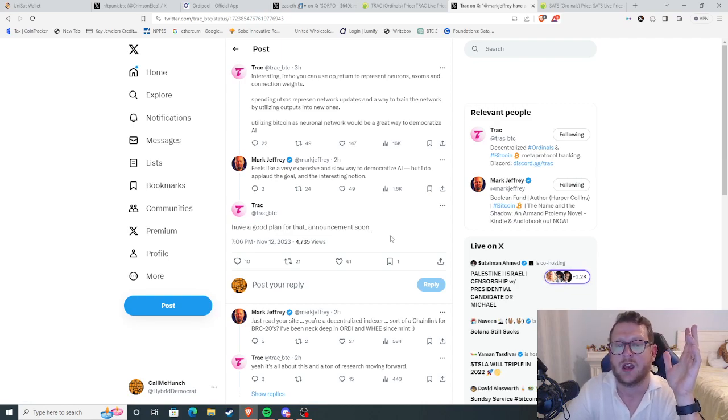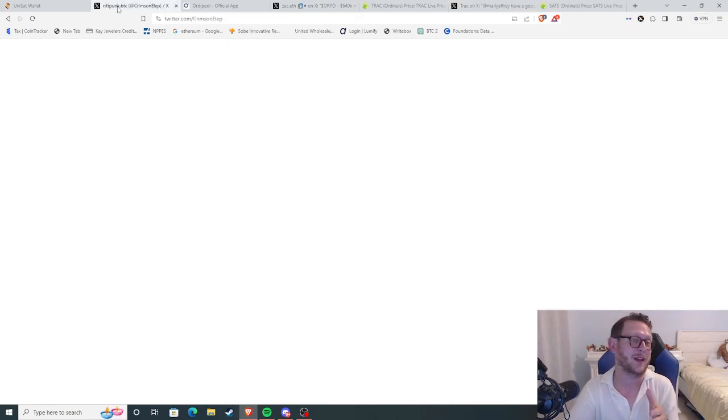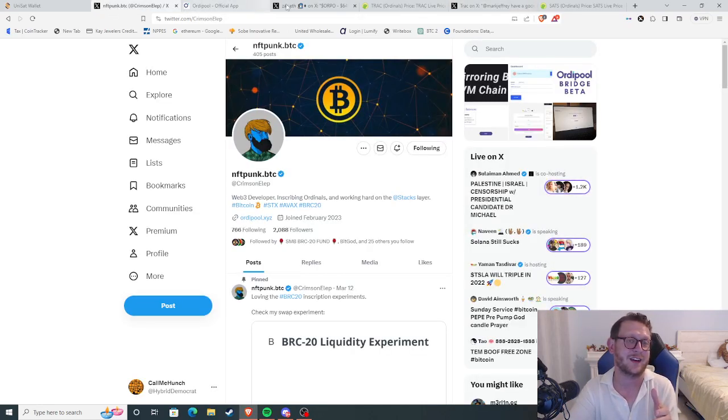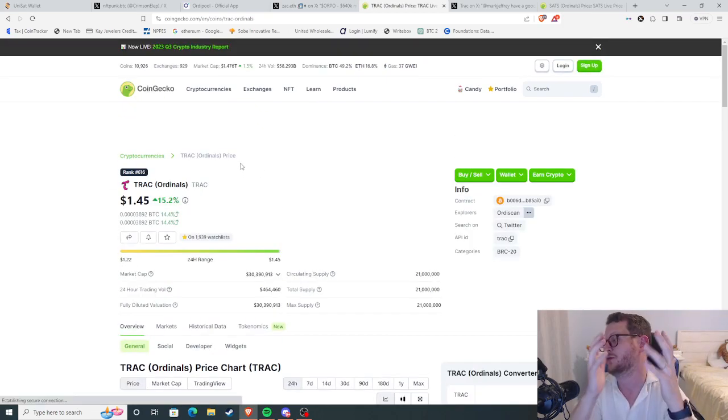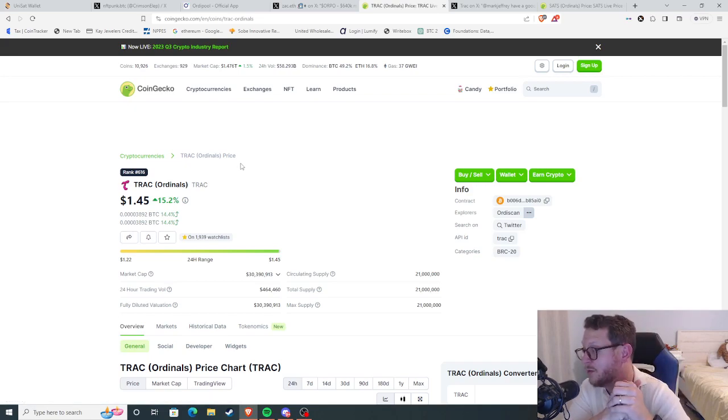So is TRAC going to be integrated into, right? Everyone's been talking about AI and Bitcoin, right? Is this the thing? If this is the thing, I mean, where is TRAC? If TRAC integrates with AI, you know, it could still go to zero, but let's see if it's going up. No, it's still 145. To me, this is like the moonshot I have to be in if I used real money, and if the government ever comes up with what these things are, this would be the type of thing that I would invest in, okay?